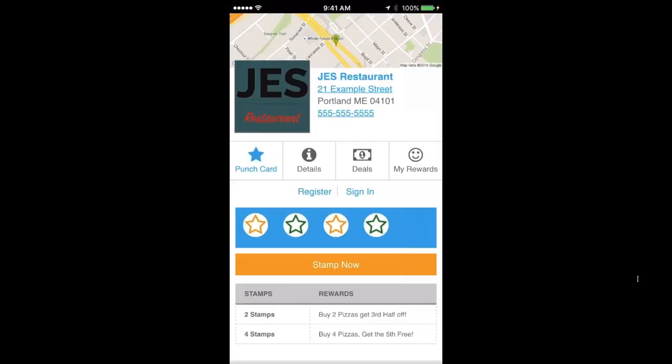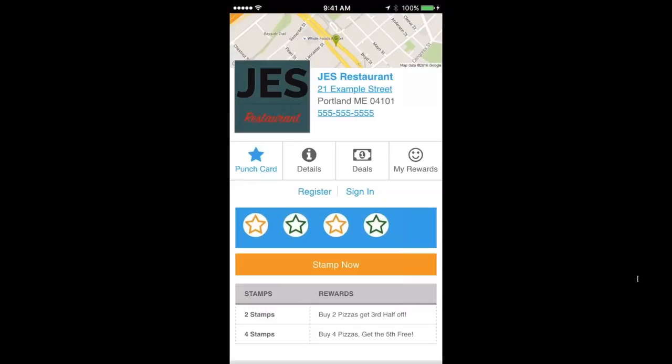And you'll see underneath all that, there are four columns. The home screen one that the customer will land on is the punch card one. That's where they're going to be able to use the loyalty program and get their phone stamped from you when they come in, to start earning points towards their loyalty program to get rewards.